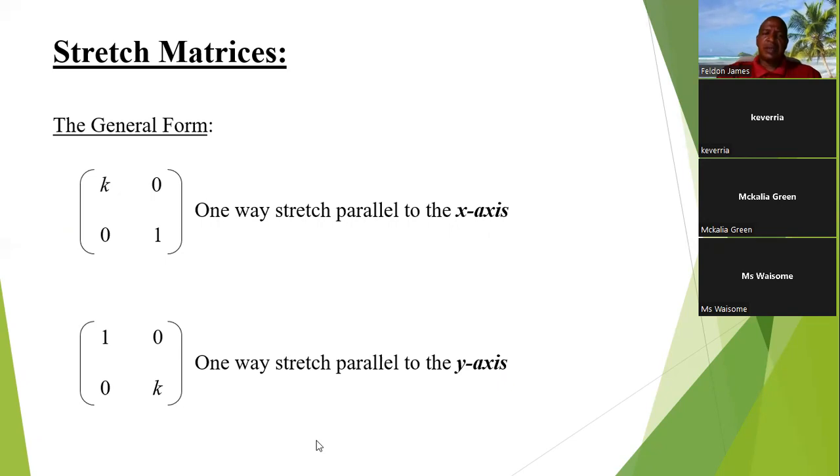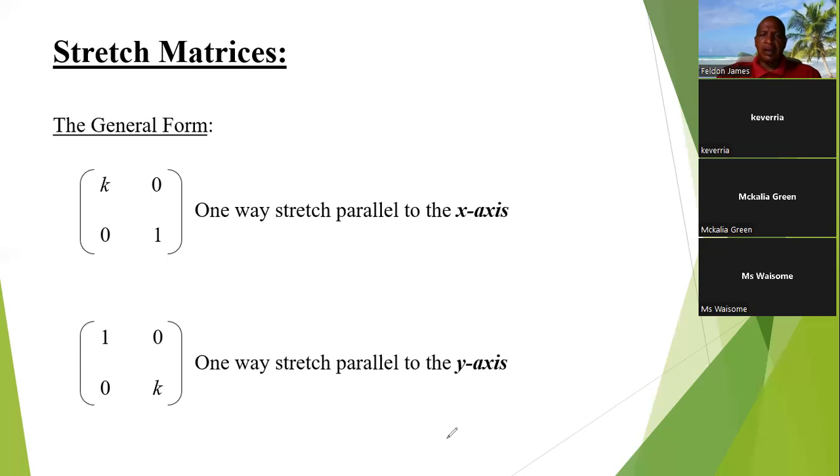No, it really doesn't matter which side. The side will be dependent on the sign. If you have a negative value for k, it's going to stretch to the left. If you have a positive k, it's stretched to the right. Okay, sir. Direction of stretching is just based on the sign. All right, so other than that, is it clear? Yes, sir.